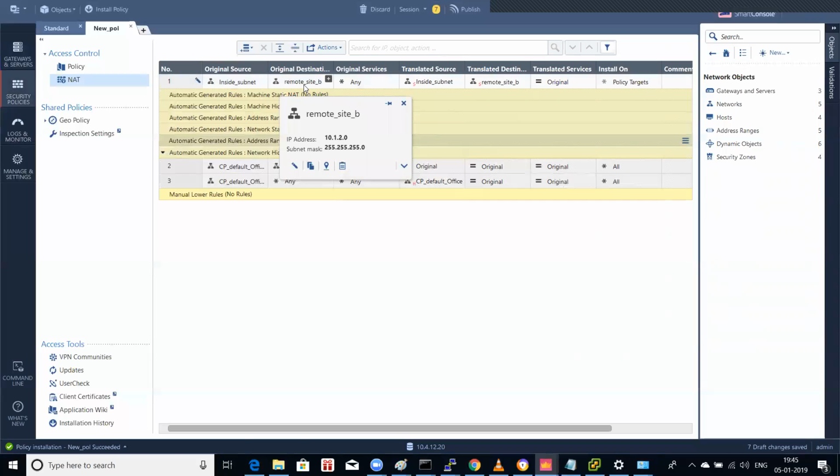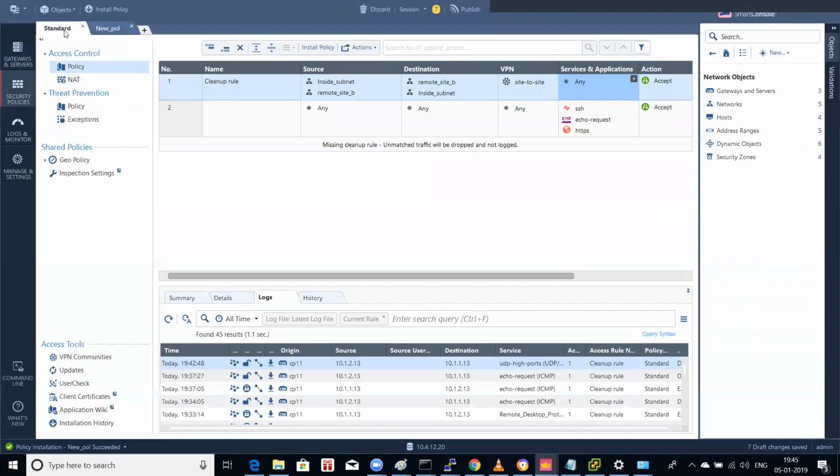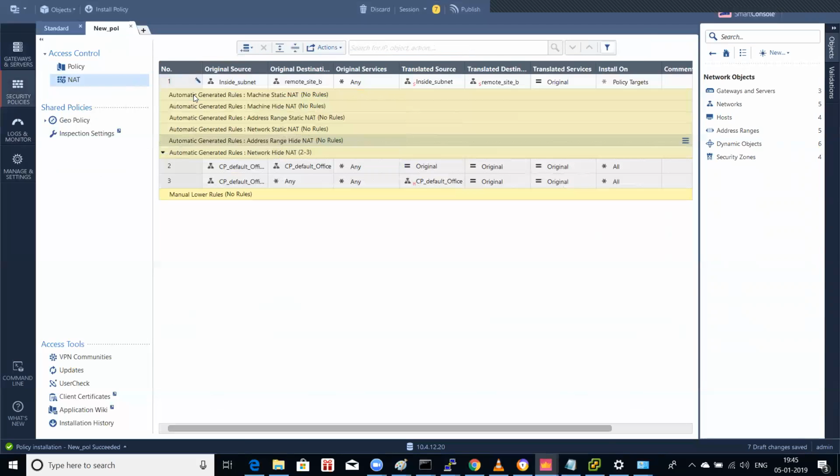So if you have internet going on in your company and other things where you want to avoid netting, you can basically use this method. You have to do it at both the gateways, in this policy and this policy also. In that you are telling that when this is the source and this is the destination, the source will be netted to this IP and the destination will be netted to this IP, which means we are going to get netted to ourselves, which means no netting will happen.